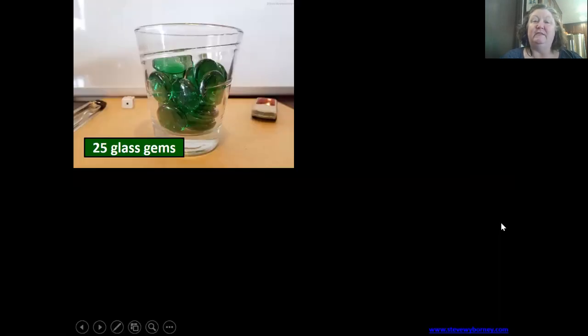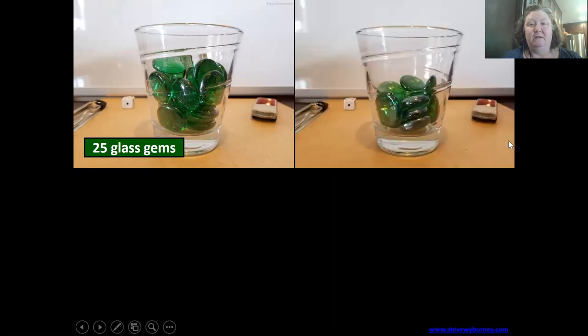There are 25 glass gems. I'm going to show you a second version of the same setup with a different number of glass gems. I want you to notice that there are some clues here. There is a small toy cart, there is a die back here and all of this is set up on a clipboard that's probably right about the same size as your binder to help you with estimating. Make your second estimation.